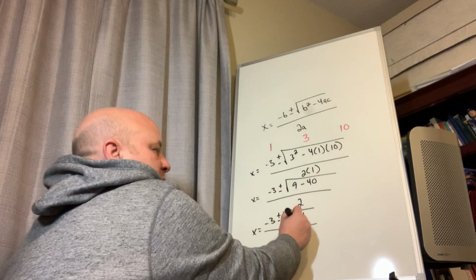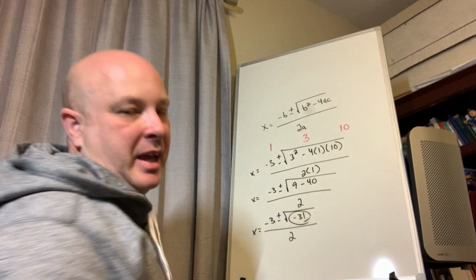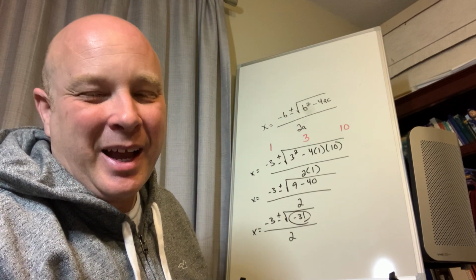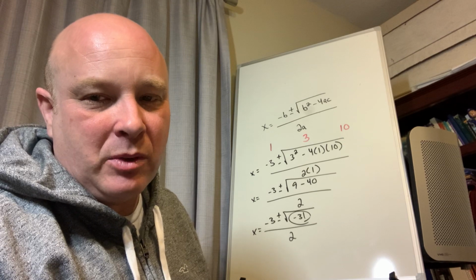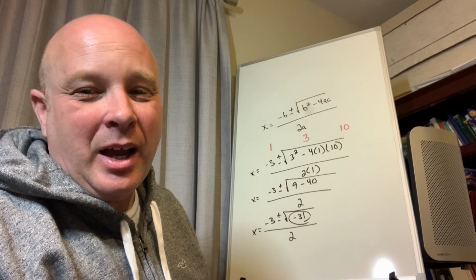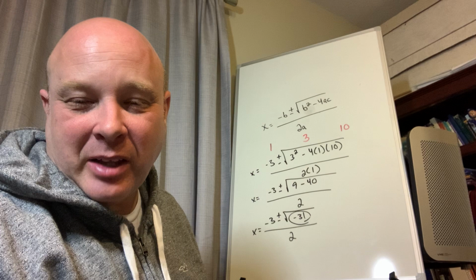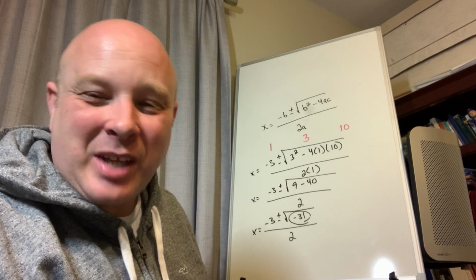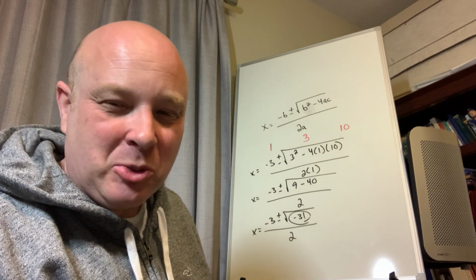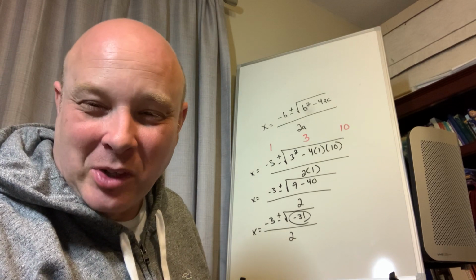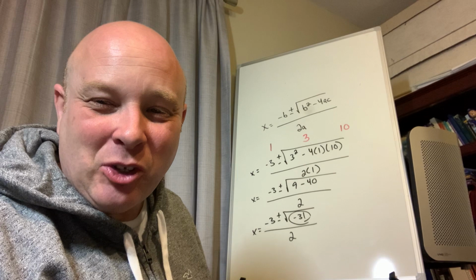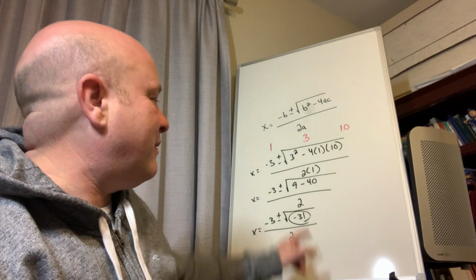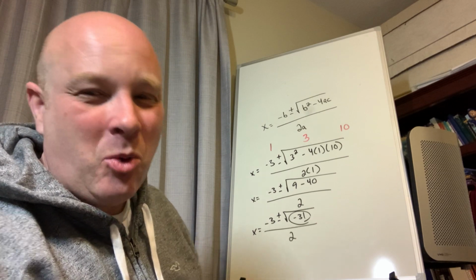Okay? We have a negative square root. That's a problem. I can't have a negative square root, right? Because the square root has got to be two numbers times themselves. And two numbers times themselves, no matter what that number is, whether it's positive or negative, is always going to have a positive answer, right? -2 squared would be -2 times -2, which is +4. So I've ended up here with a no solution. I don't want a no solution.